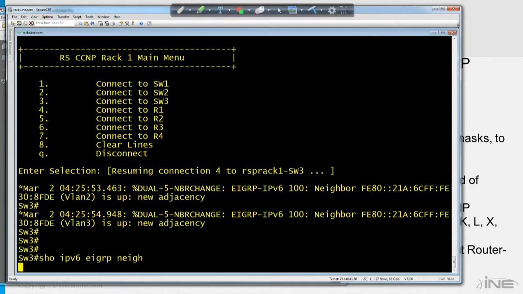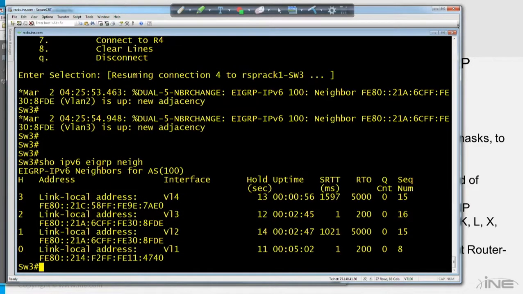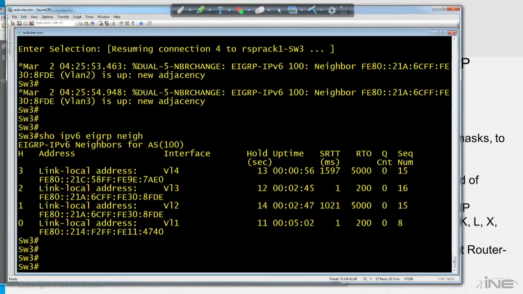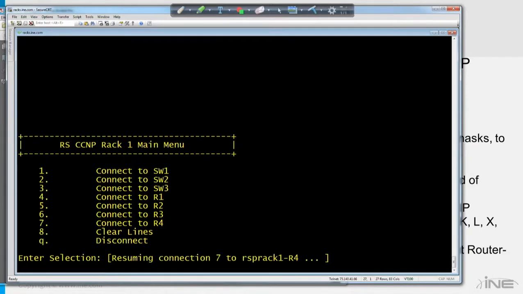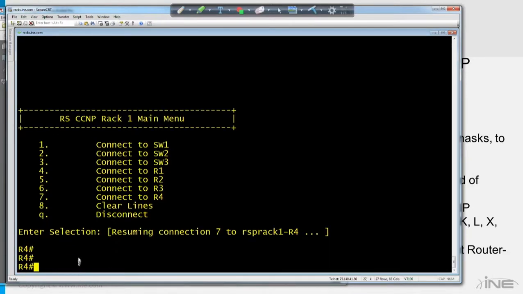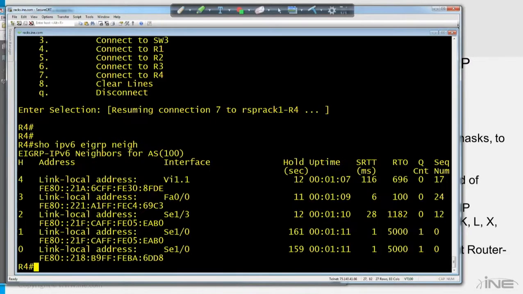He should have 1, 2, 3, 4. Yep, he's got 4. Now, continuing moving left to right, let's go to router 4. So initially, this might look okay, right?